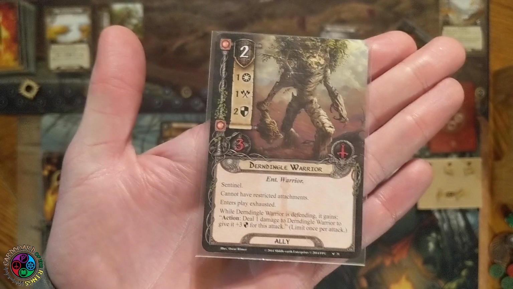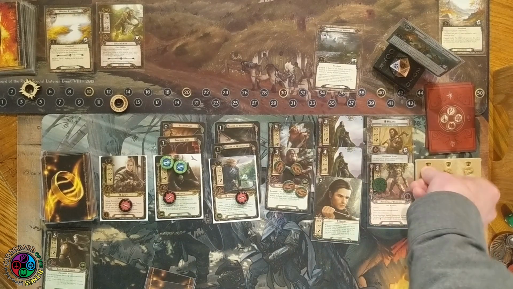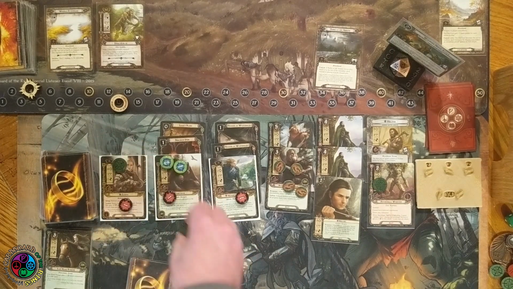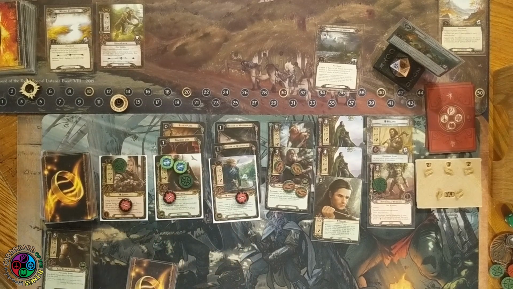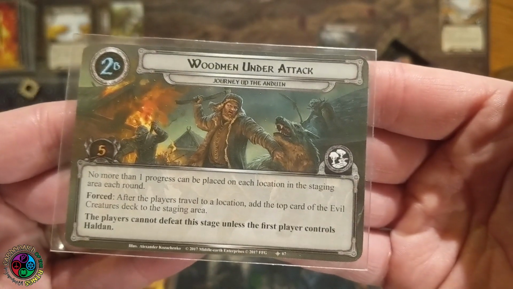So he defends for 2, has 3 hit points, but then you can give him a damage when he's defending to give him +3 defense. So that's good tech against the Hill Troll. He can defend it very well. Even if he dies, you don't have to raise your threat most likely. And so that's all I'm going to do, and we're going to quest. And this is when I realized, hey, we should have advanced to stage 3. We control Haldan, so let's see what stage 3 has to say.